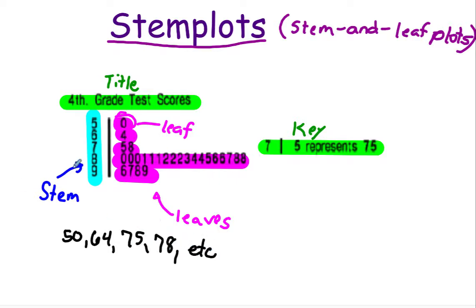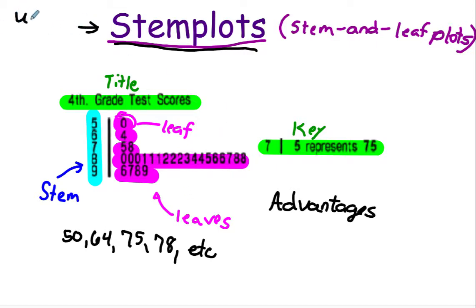There are both advantages and disadvantages to a stem plot. A stem plot is useful in some cases because you can see where the bulk of the scores lie. In our above data, we can see that most of our data lies in the 80s. Bar graphs also show this information, but the advantage to a stem plot is that you see all the scores. You know what your raw data is, not just the totals.